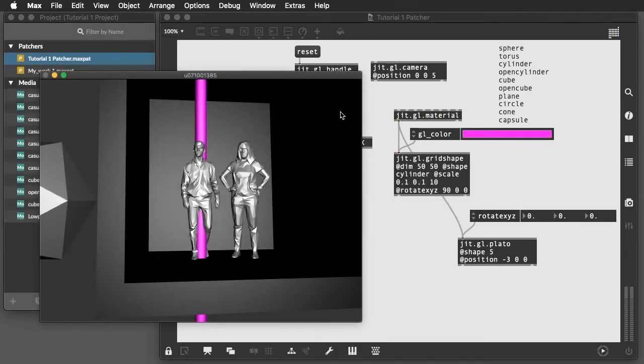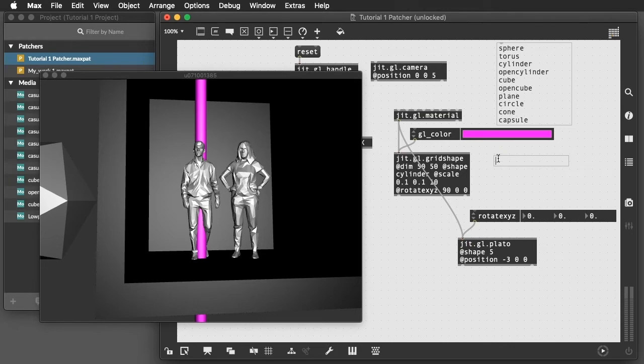So just one final thing I want to mention before the end of the tutorial is this comment that I placed into the patcher here to show the names of all the different shapes. That comment is created by hitting the C key, and you can type any comment you want, and it will stay in your patch. So that's the best way to take notes in this class, is to take notes in comments right in your patches, right in the tutorial patches. And when I say you have to complete the tutorials exactly as I've done them, that's true, but you can add all of the additional comments you want. In fact, I would really like to see your comments in the patch.